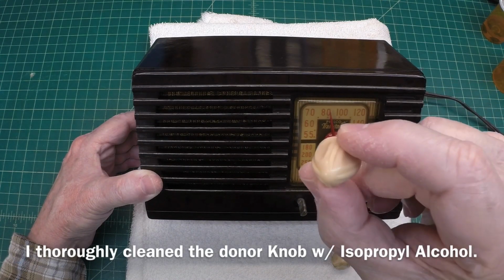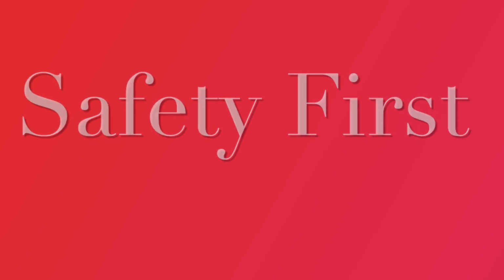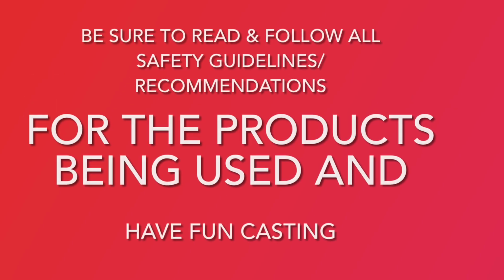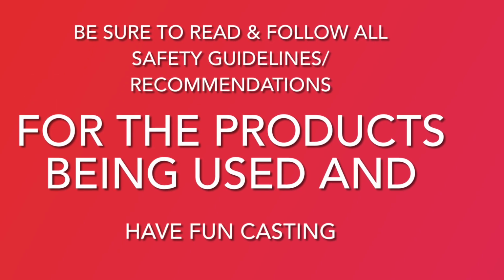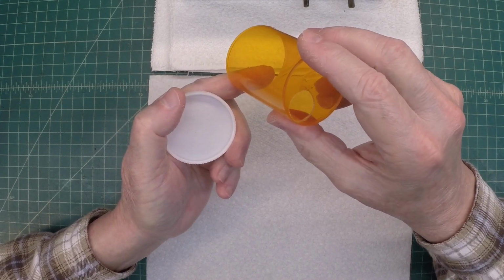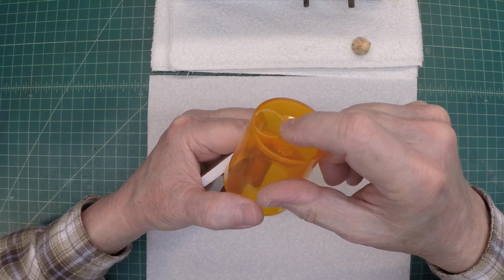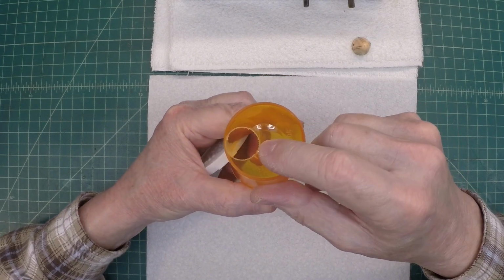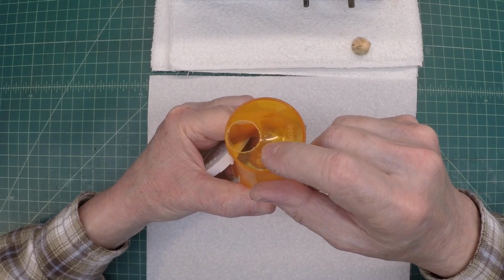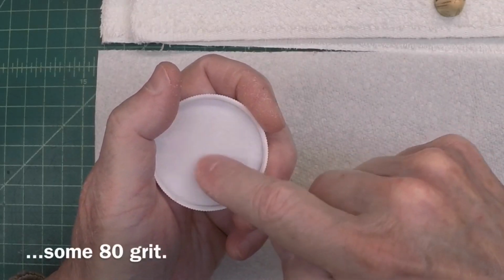We'll use this one as our donor. Let's get started. You can see for my casting, I'm going to use a 30 drum pill bottle with a removable cap. I've taken time here to drill a hole off to one side for pouring the silicone that we'll use. And then I took some sandpaper, roughed up the lid.